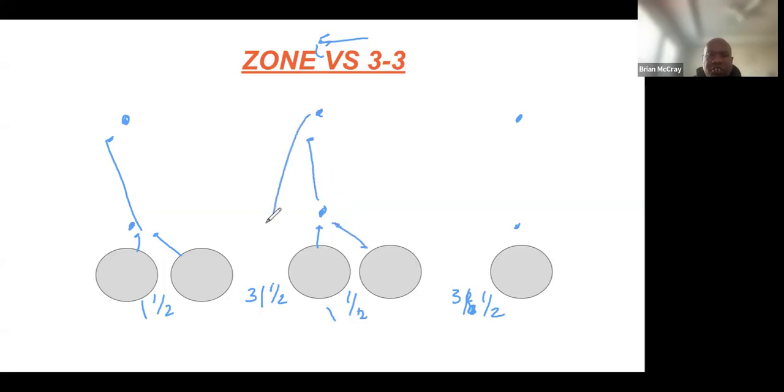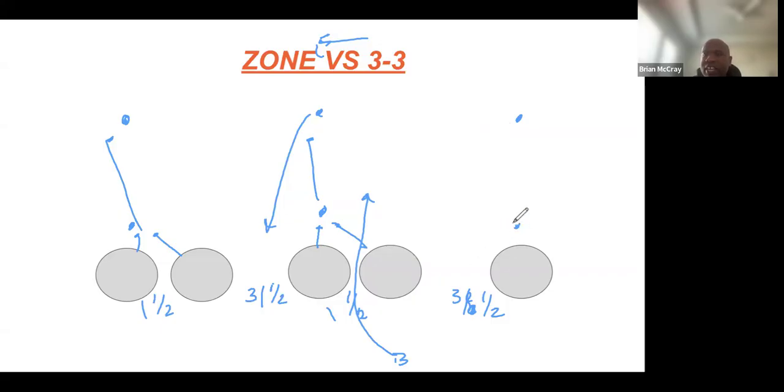Now, if this backer tries to shoot this A gap here, the center can come off. Now it's zone left, so the running back is going to be able to see that blitz coming there and potentially make a cutback right in here because you have such a wide split on this right-hand side. So this linebacker that has to make the play here, it's going to be tough. He's going to have to hit it at like 2 yards, and hopefully he can miss, and then he might be out the door.